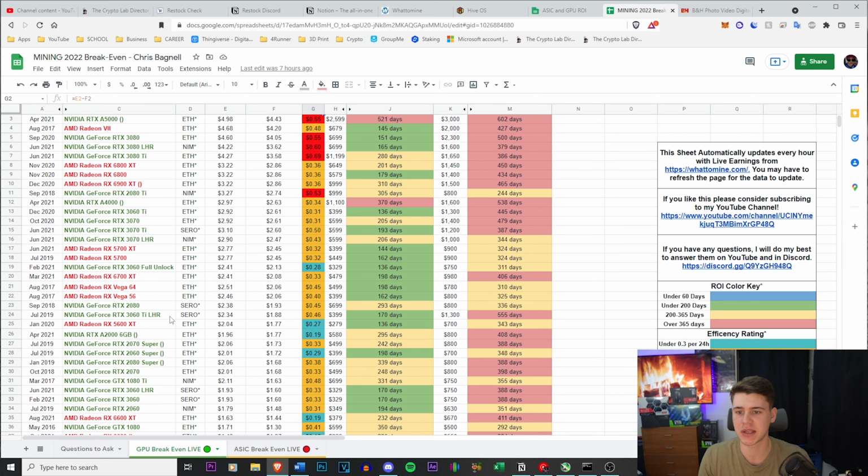So you can see, obviously, the best card right now to buy would be the 5600 XT because it is the cheapest to run, as in you're going to get the most hash per wattage, and you're going to have a relatively low ROI even if you buy it from eBay. So that's just something to keep in mind. It's under a year even if you buy it from eBay, and the more cards you buy, it's basic finance, you will cut your ROI time in half every time you buy a new card.